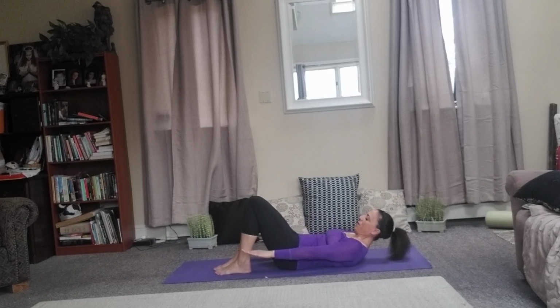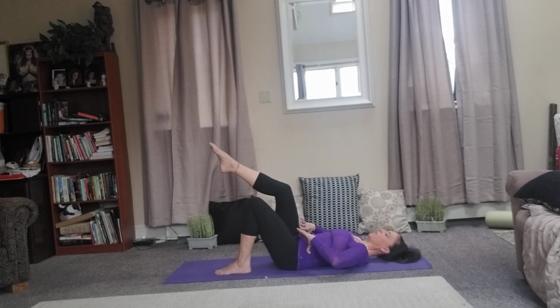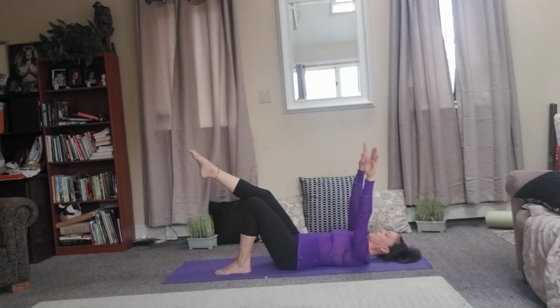One more set. Breathe in. Fill your lungs. And out. Squeeze, squeeze, squeeze. Good. I'm going to roll it back down and bring that right knee in. Now you want to keep your hips aligned and you want to get your hips and your ribs to stay connected. So keep this girdle nice and strong. Bring the arms right up here. We're going to take that inhale.